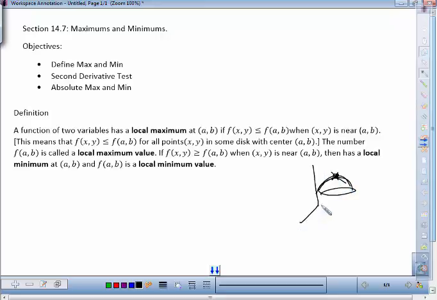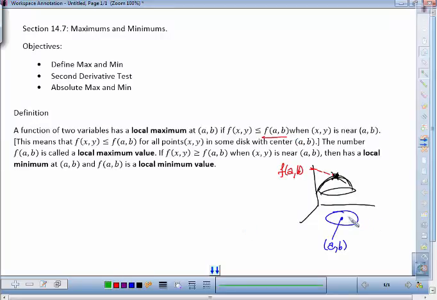What they do is they relate this to what's happening in the domain. So if you look in the domain, this would be your point (a, b). And then f of (a, b), you see f of (a, b) all over this definition. f of (a, b) is a z-value. It's a scalar. It's a number. It's a z-value that tells you the height. And what we're saying is that this is the actual height of the maximum.